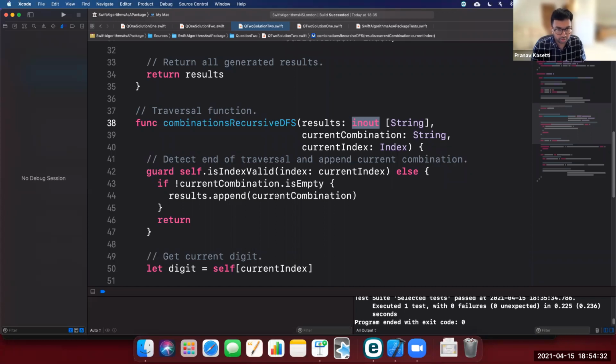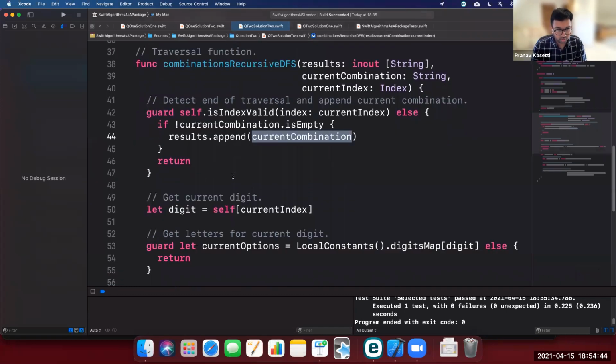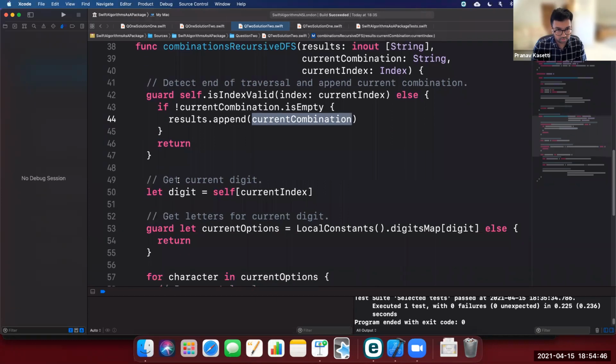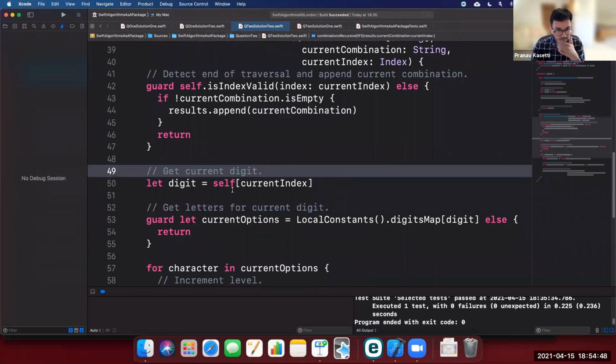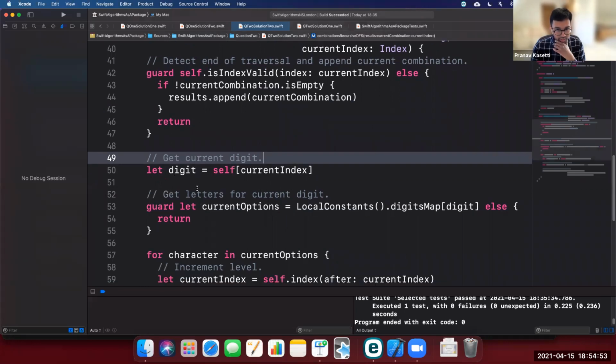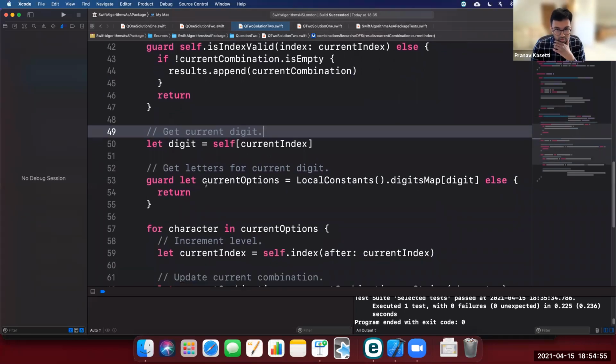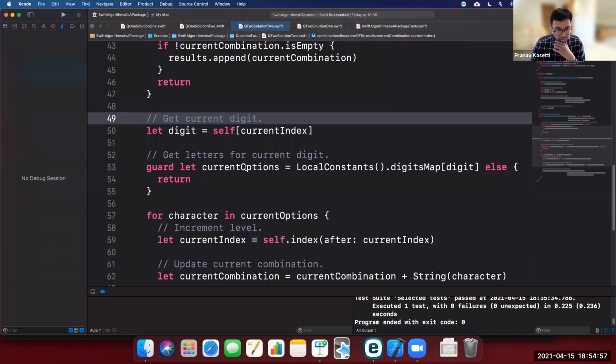Once you've got a combination, from the start or the root node to the deepest node, that means you can append that to the results. So we're updating the current combination as we're iterating through the graph. Quite complex, but this is how you'd actually do it properly. And then get the current digit, letters for the current digit, again using the digits map.